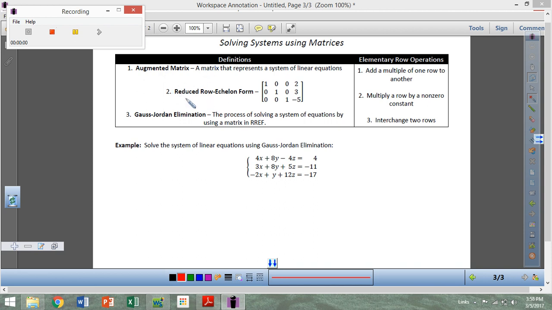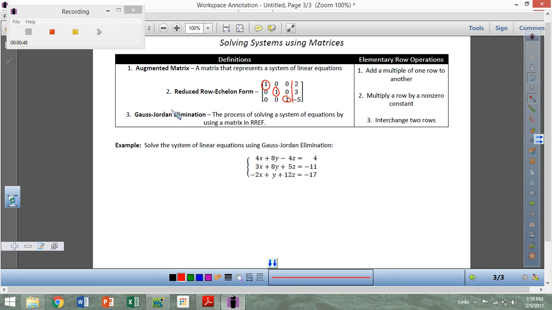The second definition is what's called reduced row echelon form, and the best way to describe that is if you just look at how the left part of this looks. This is what I want. I want my leading term to be a 1. For the first row, I want my first term to be a 1. The second row, I want my second term to be a 1. And my third row, I want my third term to be a 1. That's what I want, and I want everything else over here to be a 0. Okay, so that's what we call reduced row echelon form. These are all 1s, everything else is a 0, and then my last column are where I'm going to have some different numbers going on.